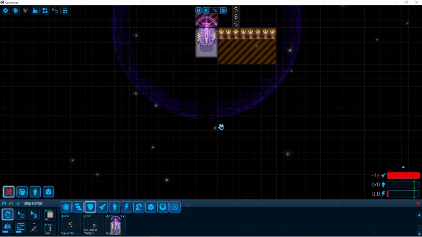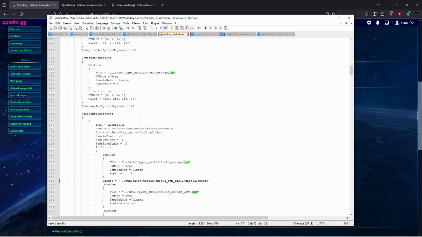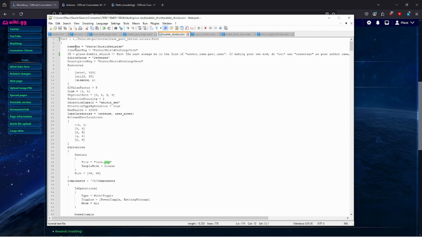So the last thing you might want to do to the part is modify the name. For that, we have to go all the way up here and we have to change the name keys. I will leave the icon name key the same because we just reuse the icon from the large shield, but for the name key we can use bubble shield, for example.